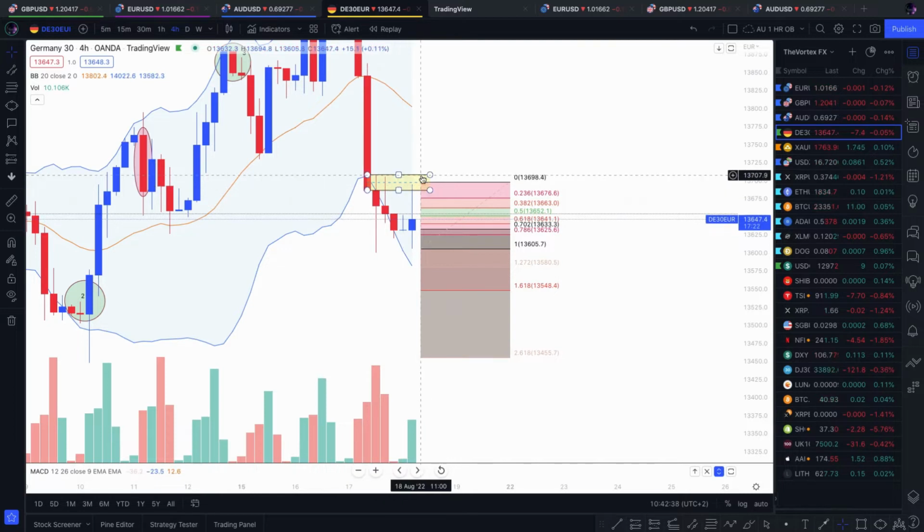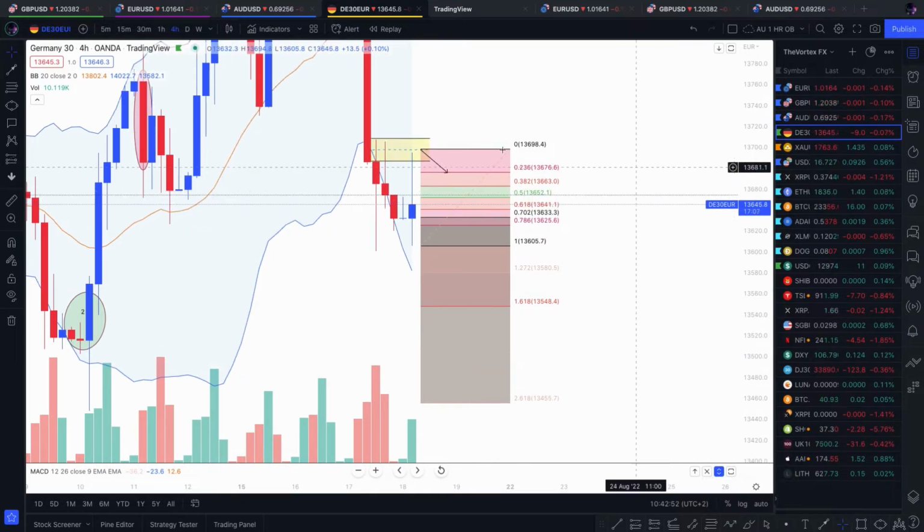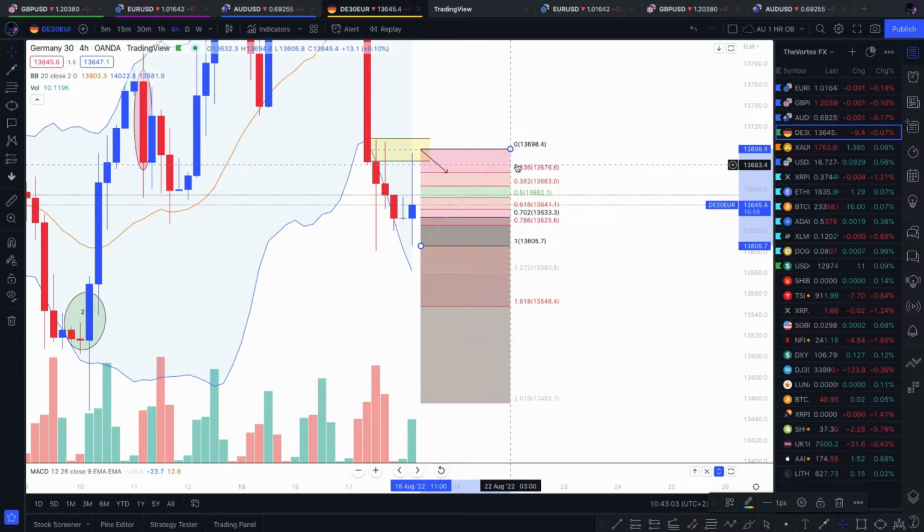Okay, then we would wait for price to retrace to the 0.236 price level. Let me thin this little arrow out. There we go. Okay, we would wait for price to retrace, once closing above or within this yellow zone, to the 0.236 price level. That level is very important because that is going to be our entry. Okay, this is where we are going to be entering our long setup. All right, this is why. Okay, let's put a circle around there.